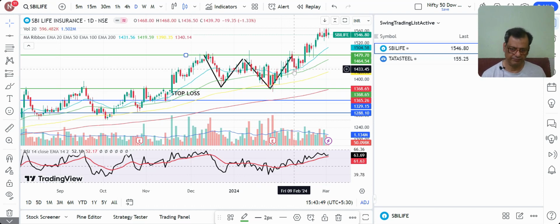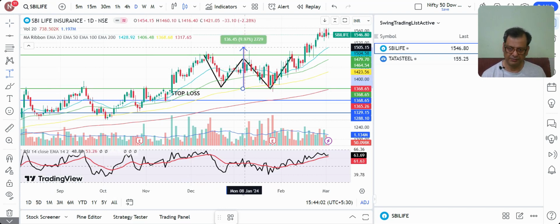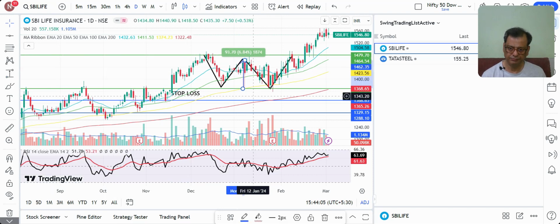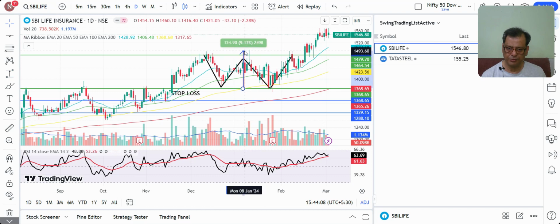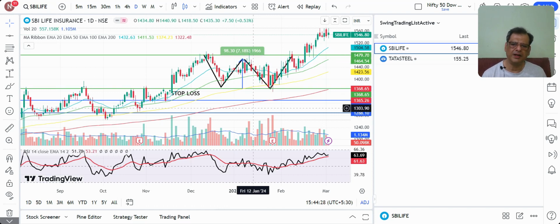And what is your take profit? Your take profit basically would be the bottom, these two bottoms, up to the point here, where the middle of the double bottom pattern is. And remember, this can be a high, can be a close, up to you. You can basically see there are a couple of wicks here, we've taken those two wicks here. You can tell me, Neeraj, why don't you take it right up to this high? Yes, you can take it up to there, up to you.